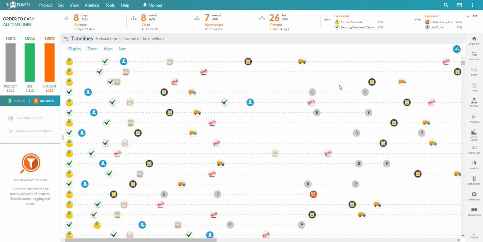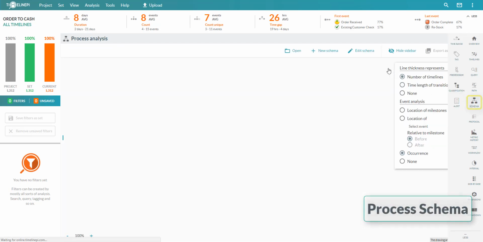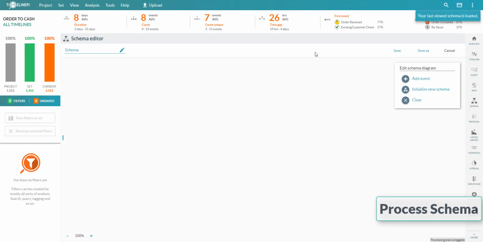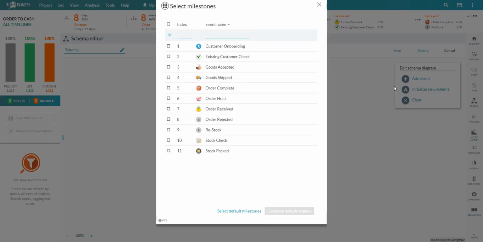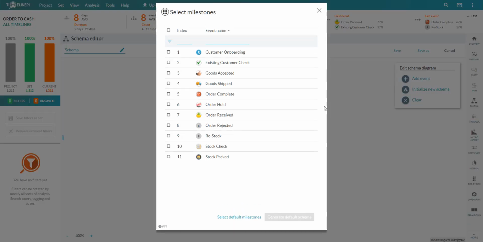This is a question that most businesses will struggle to answer using their existing technology set, and is a big reason why many people can't tell you with a high amount of confidence exactly how their processes are being executed. So the process schema editor gives you the ability to map that most common path through the process, and will first do that by allowing the software to take what it believes to be the most important milestones.